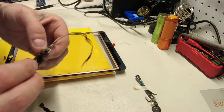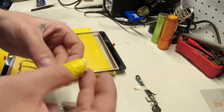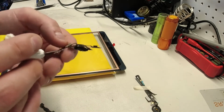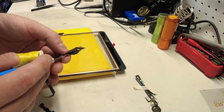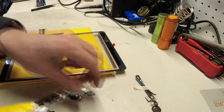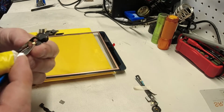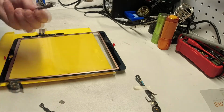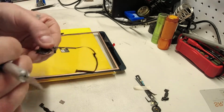And it is glued with adhesive stripping to the back. Take that off. You see this tiny piece of gold right here is actually part of the cable. And you want to kind of get under it without damaging it. And again, I've found that the hobby knife works pretty much the best for that, because it can be nice and flat, and it's tiny, and it cuts. And there we go. So that's the old home button mount, and we're just going to get rid of that.